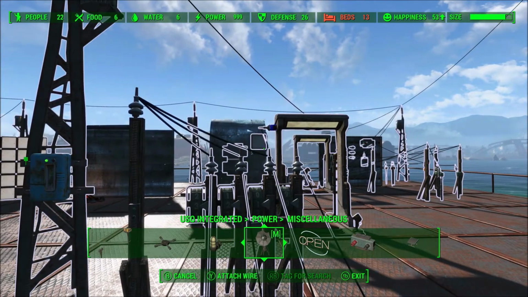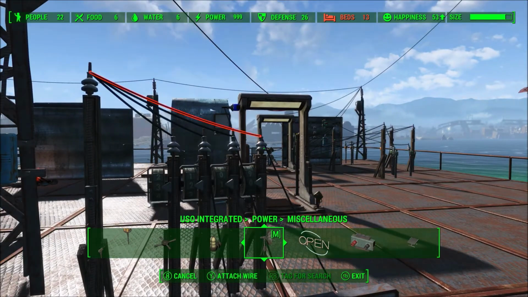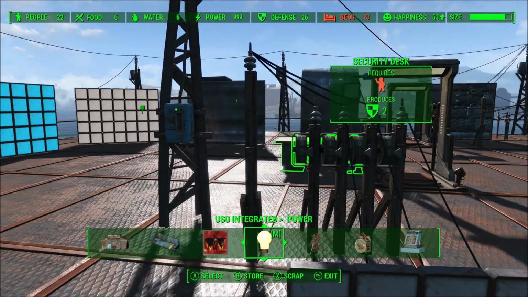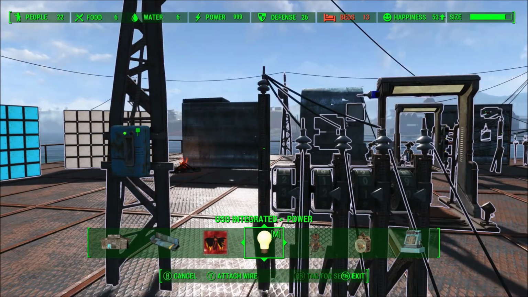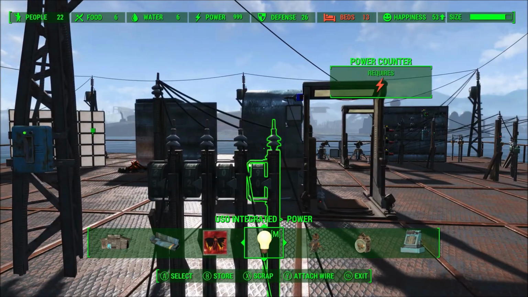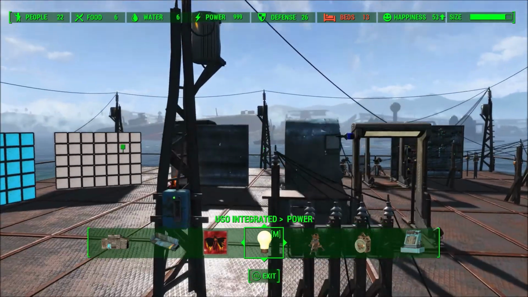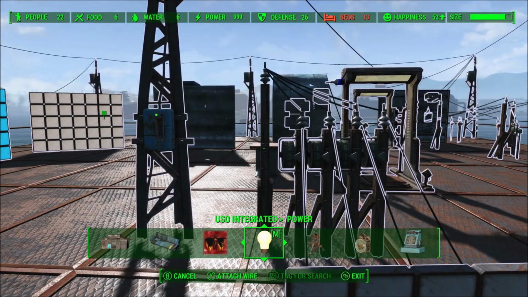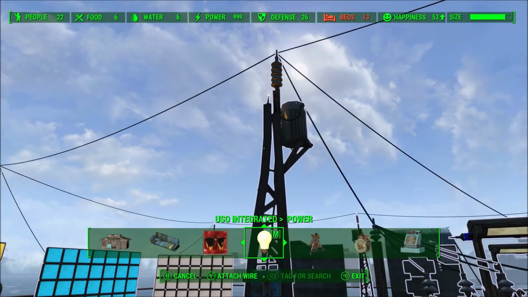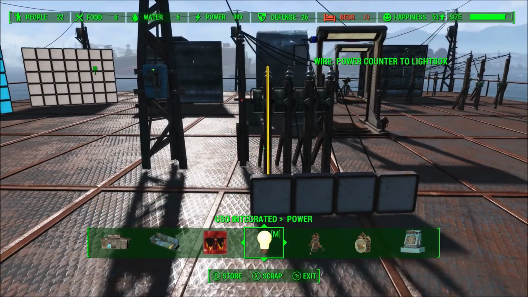Be careful that you don't connect the power counters to each other as well. And that one doesn't want to go, so we'll just kind of scoot this guy back a little bit and get our last counter set up. And we're ready. We've got a simple animation going already. Let's go ahead and hook our interval switch to the main power and watch the thing go.